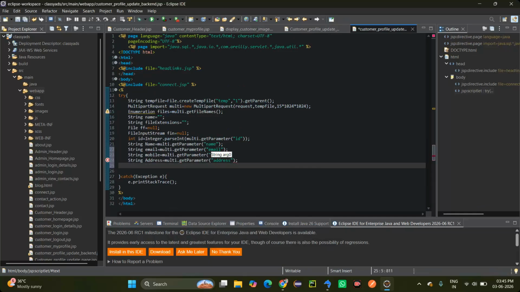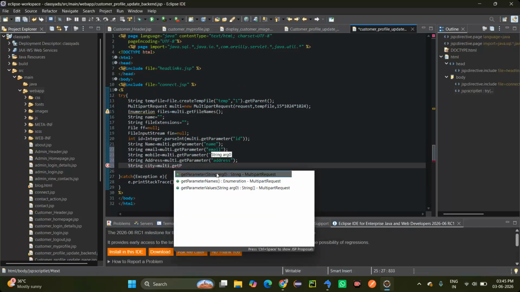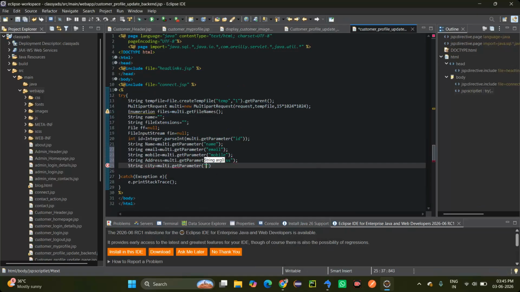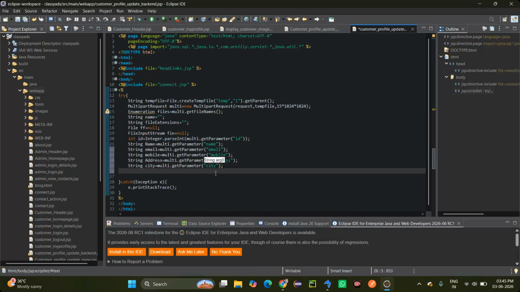Then after we can retrieve the city. Then after we can retrieve the pin code, right?